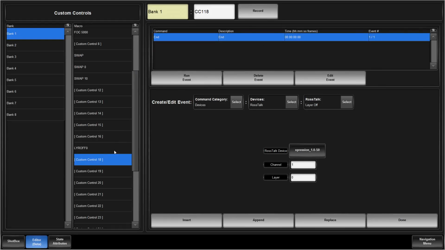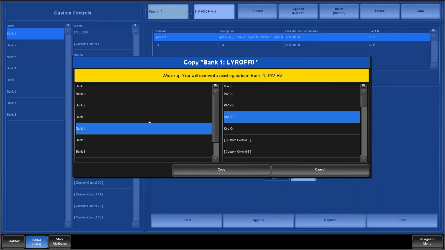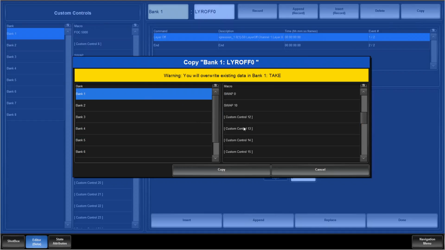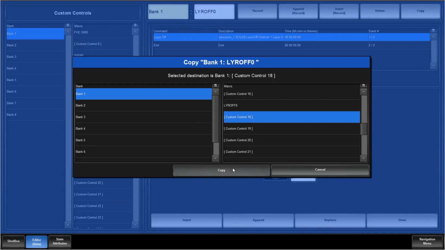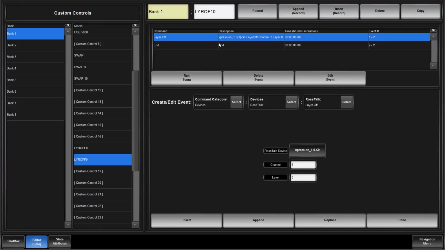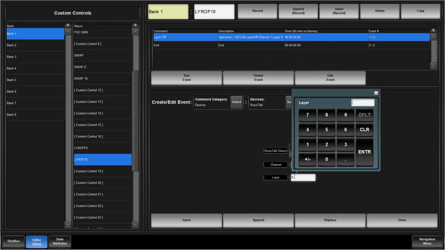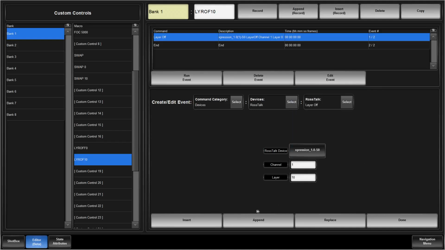And quickly we can do a copy, bank 1, copy that location, layer off 10, and replace that item. So now that one will do layer off 10.